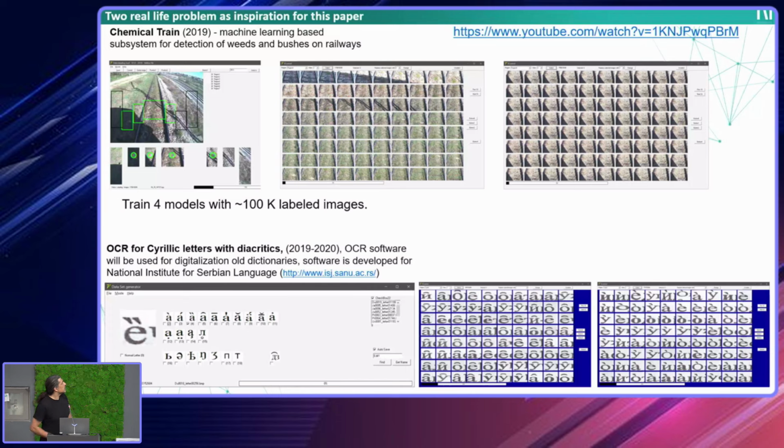I have a video, if you see in the top corner. This image is from a project for a railway company. We have a camera in front, and we have 7 fields to detect whether we have grass or not, and after that a PLC controls sprayers to eliminate that grass. For that prediction, I trained a neural network, two from the side that are used for detecting bushes, and I also have some fields that check the railway tracks and the area left-hand side from that network. In total, I needed to label more than 10,000 images for this network to work correctly.